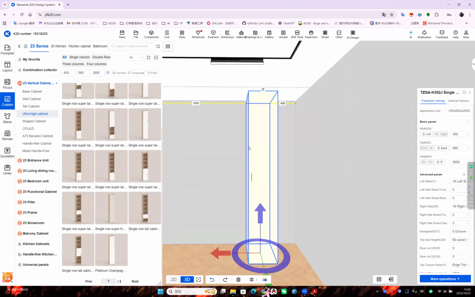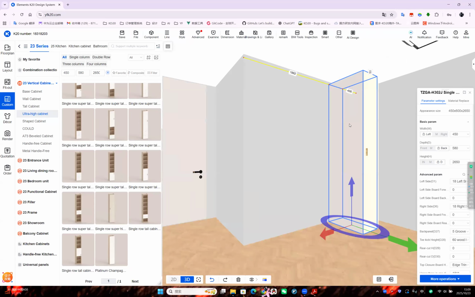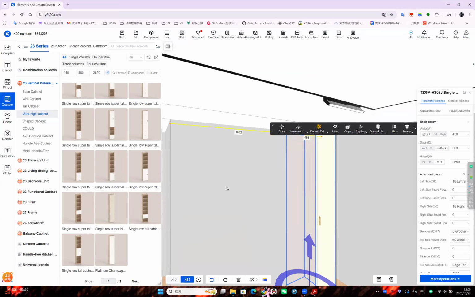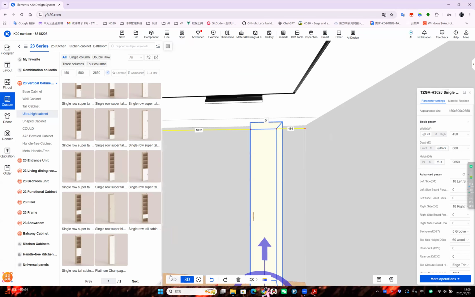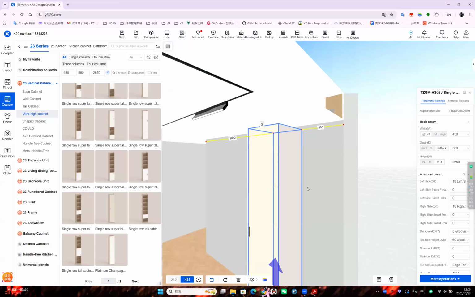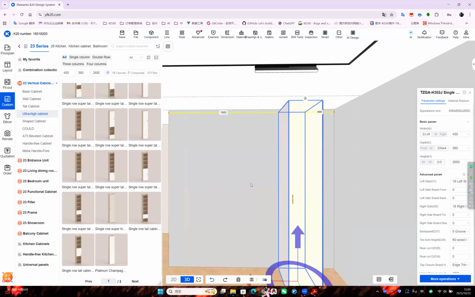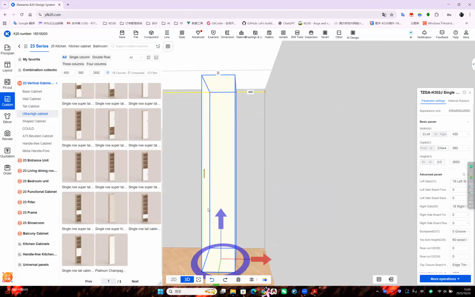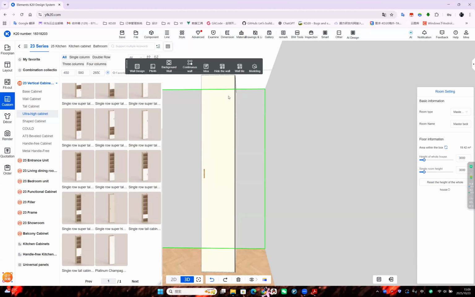Okay, firstly, we move to here first. And then we need to move this cabinet to the right. For the distance from the wall, we need to add a 50 feeder.